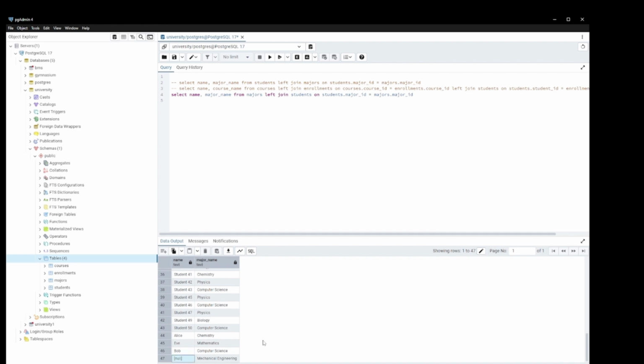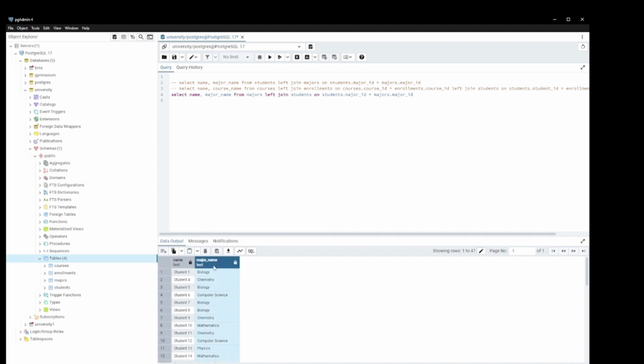It's null. So I'm displaying all the majors, which makes major the left table or table 1, and then all the students in them. For example, biology has student 1, then chemistry has student 4, and if we go down here, there's mechanical engineering, which has 0 students.